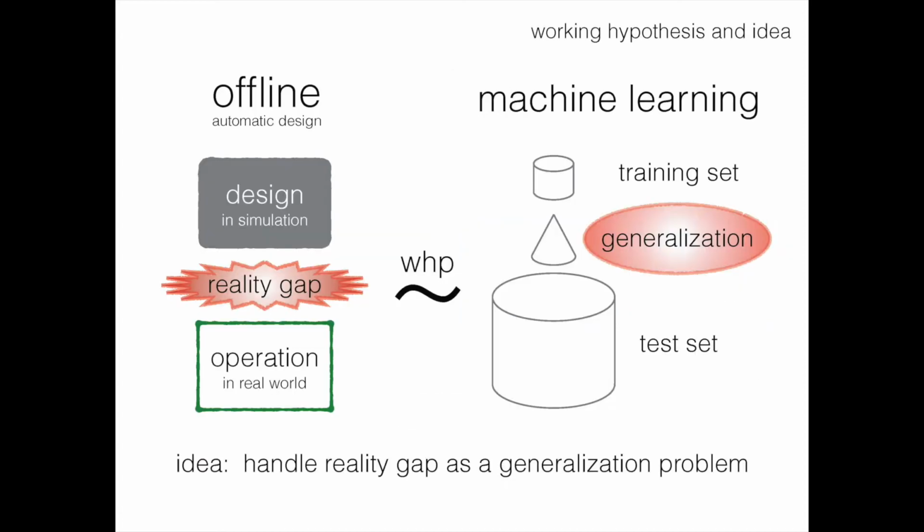There is an extremely important issue that we have not discussed so far, and it's what is called the reality gap. The reality gap is simply the difference between reality and the simulation models that are used within the design process. The reality gap is a huge problem in the automatic design of robot swarms. And this is because, due to the reality gap, control software that is developed in simulation often does not work as expected when it is then installed on the robots.